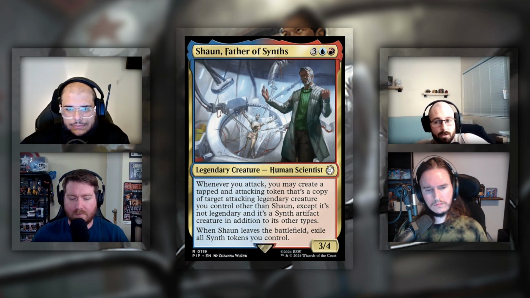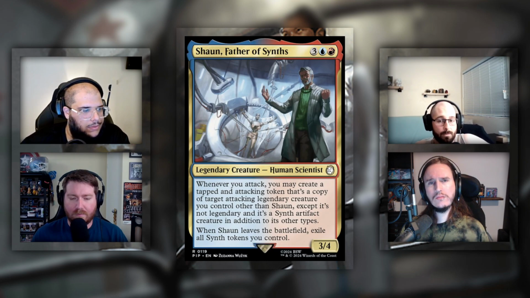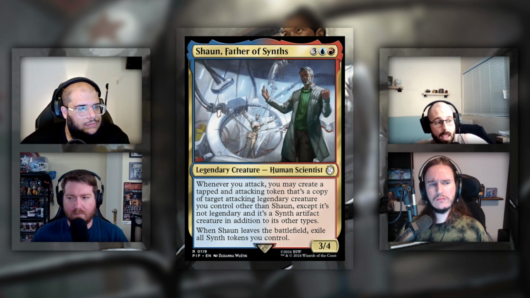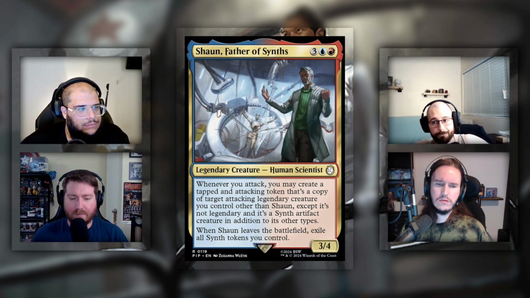I think that if you want to do the copy style of effects, there are better cards out there that are cheaper than this. If you want to cheat things in and play with big smashy stuff, there are better cards out there that are faster than this. And they don't have the downside of one removal spell also being a board wipe.